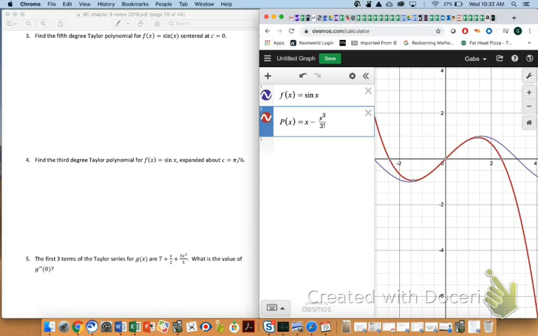0 again. So you're noticing for sine, all of the even degrees head towards 0 for a Maclaurin. Again, cool pattern. So then your fifth degree must have shown up, and it's probably plus, wasn't it? And x to the fifth over 5 factorial. So, and we get there, and of course we could keep adding more and more terms. This said stop at fifth degree, so that's where I'm stopping.